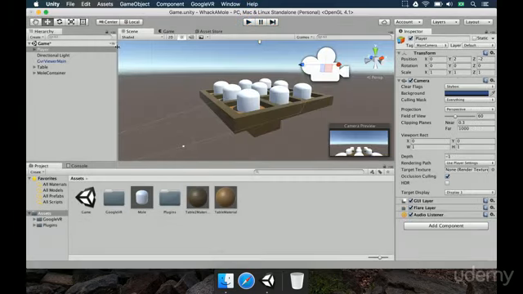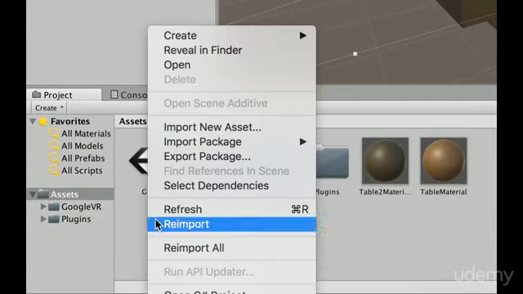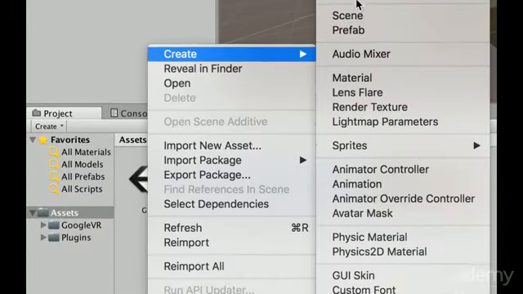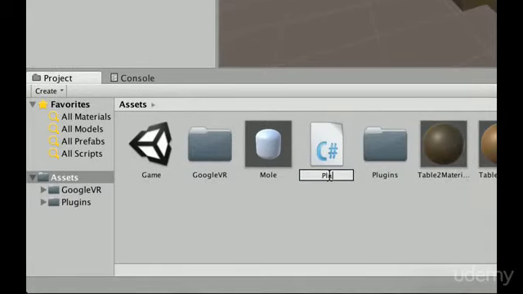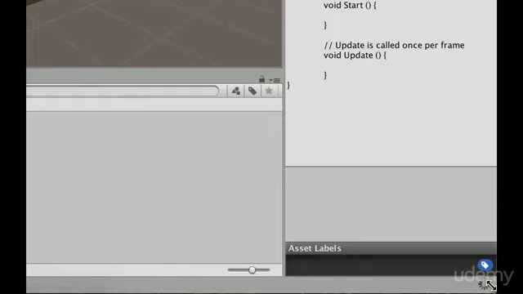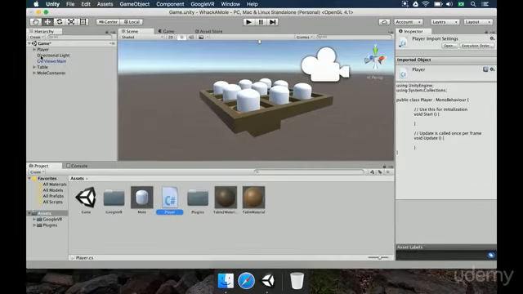And now that we have this, we need to write a script for the player. So we go to the project window, we right click, select create, and then we're going to choose C# script. And we're going to rename this as simply player. And as we save the script, notice that there's a little spinning wheel in the bottom right. This means that the code is compiling and Unity is getting ready for the scripts to work.